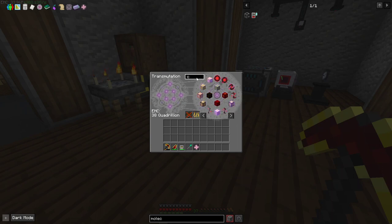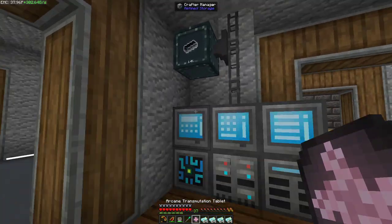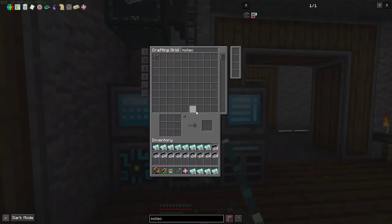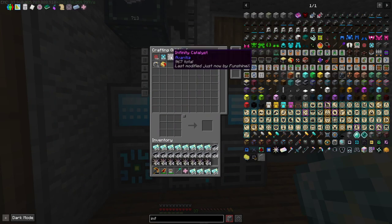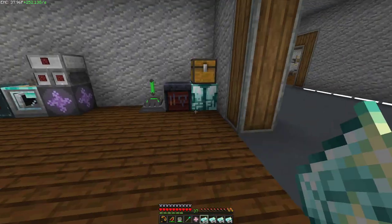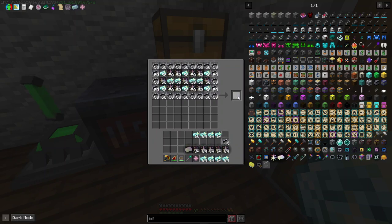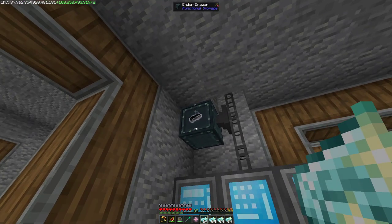Crystal Matrix. Let's get a row of those. And I'm gonna need my Neutronium. Get a row of that. And my Infinity Catalysts. Okay. And we'll make a bunch of ingots. Yeah, I figured Neutronium was going to be the hardest piece to get.